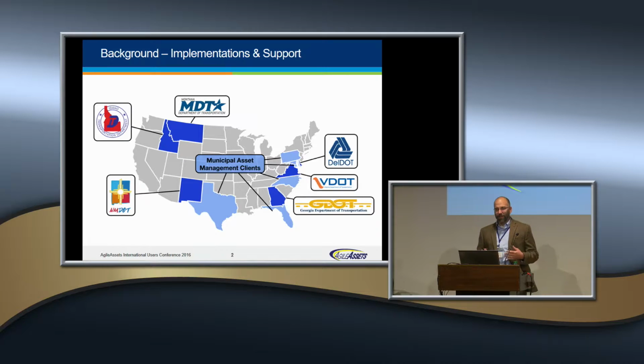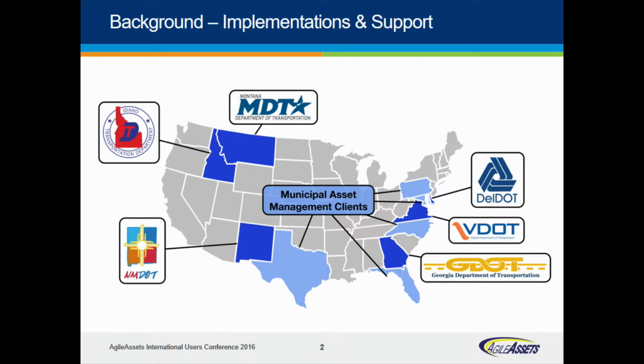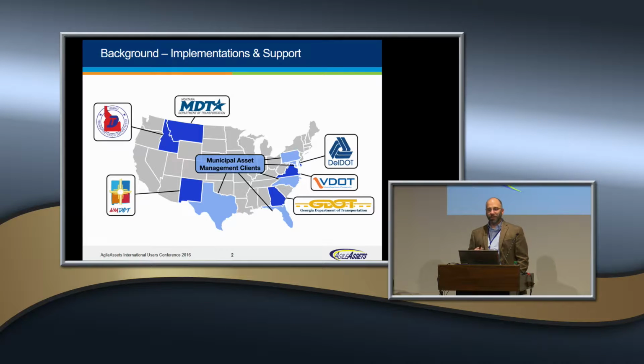A little bit of background here. As I said, we've been a partner with AgileAssets for a long time. It's been nearly 8 years, if not a little more. And in that time, we've got to know a lot of you, and we've got to know how you manage your assets. We've got to know your business rules. What are the best approaches to make that happen? What I like about the relationships that I've built is that I'm learning from you and you're learning from me. So every time I get the opportunity to be in front of one of you is really a special treat for me.